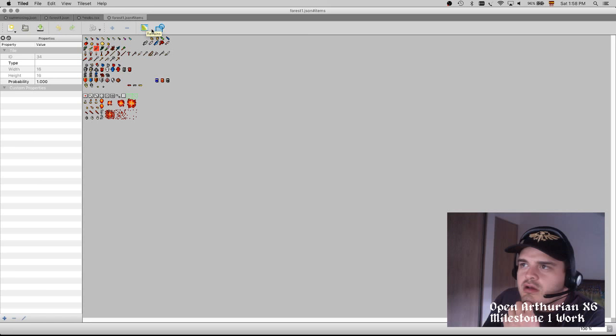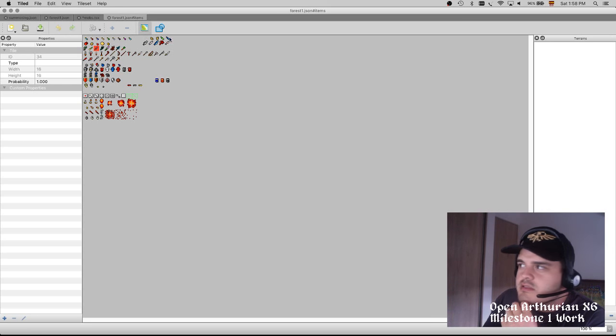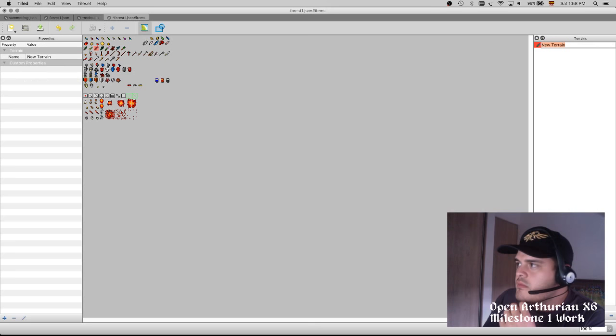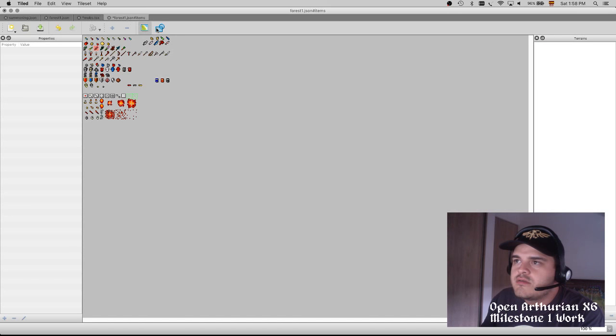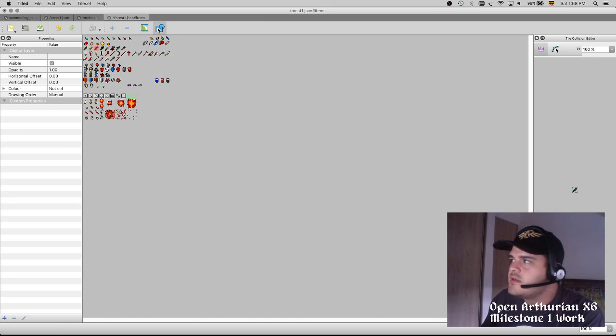Terrains, tile collision editor, terrains. What's a terrain? I don't know. A terrain has some properties. I don't really know what this is. Let's not use it. Anyways, we can set tile collisions.